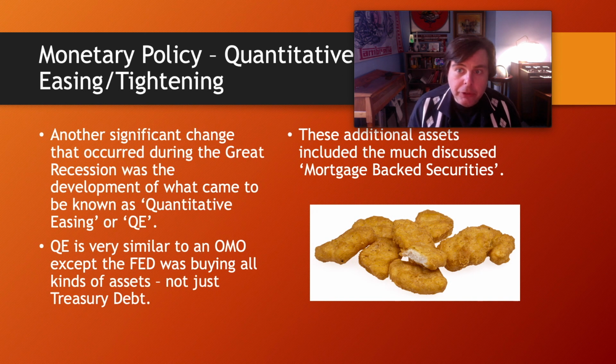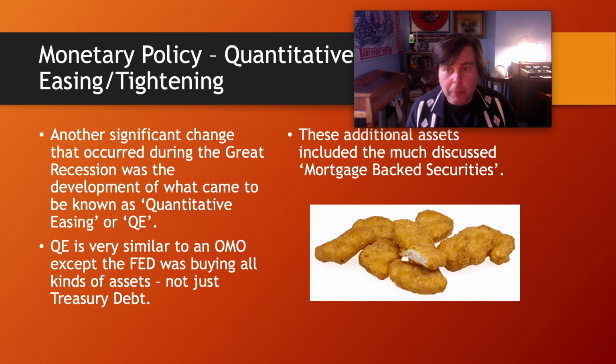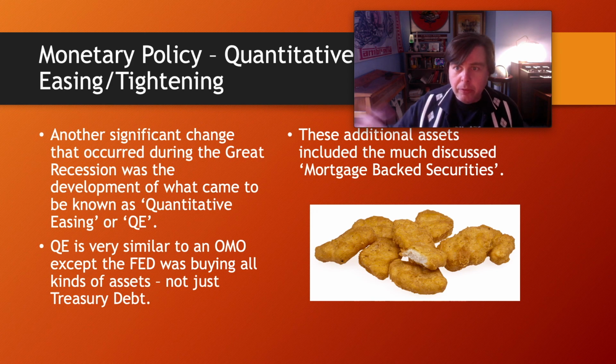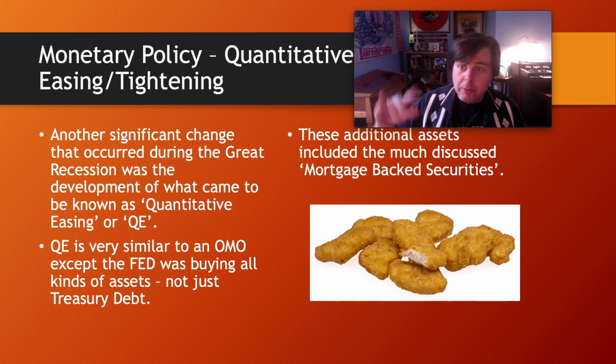The other unconventional tool of the Fed is what's known as quantitative easing. Okay, what quantitative easing was and is, rather than just buying up treasury debt from the financial system, the Fed started buying up all kinds of debt from the financial system. So imagine an open market operation where normally the Fed would be saying, oh, it looks like you've got a bunch of treasuries on the books, we can provide you with cash which you can lend out, right? And in this way bring rates down. Now the Fed is saying, oh, you've got a bunch of assets on your books here that are illiquid. We'll just buy those from you at an agreed upon price and provide you with cash.